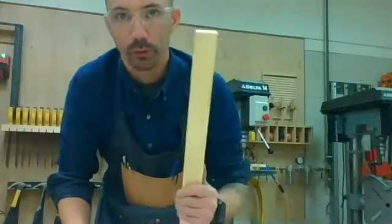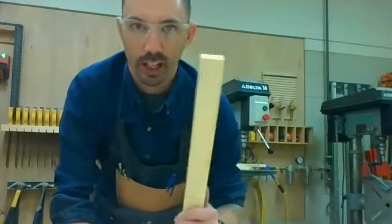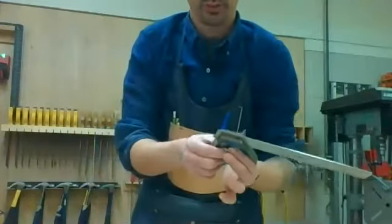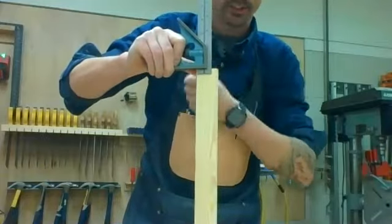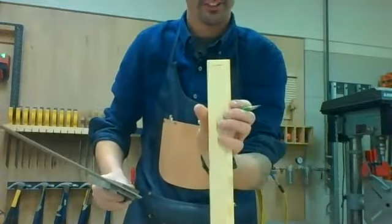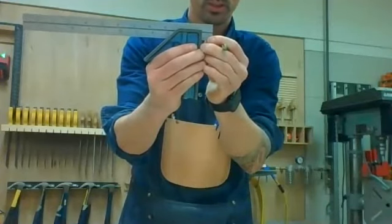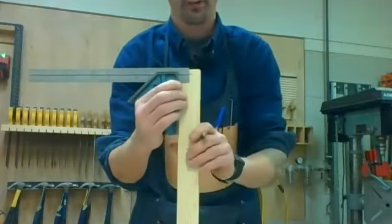Now we have to pay attention with this one. This is a one-shot deal because this is gonna be our template. This is gonna set up our drilling for everything else. So we gotta get that measurement on there, and it's gotta be perfect. So combination square, handy dandy combination square, awesome tool. It's already set up for 3/4 of an inch. So we're gonna turn this way. Take one of our nice pencils that we always keep sharp and put that line at 3/8 of an inch, not 3/4. The next line is gonna be at 3/4. We're gonna adjust that right to, there's the 3/4, and I go in one little bit to accommodate for our pencil line. Otherwise, we're gonna be over halfway, and that's not a good thing.